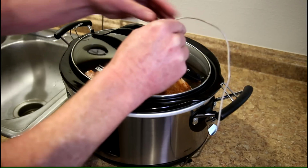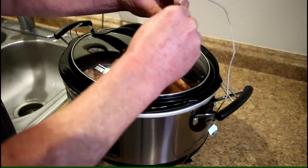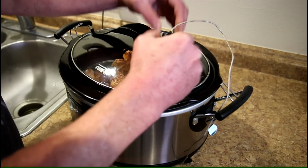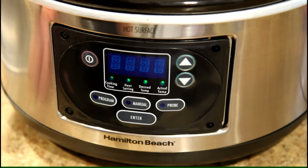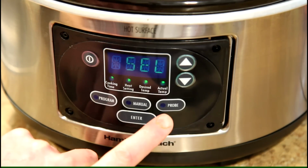But I'm hitting a bone. Why is it not going in? Okay, yeah, I think it was hitting a bone or something there. Okay, that's better. So when you use this temperature probe, it cooks the meat to a certain temperature and then it shuts off and the pot will go to warm.